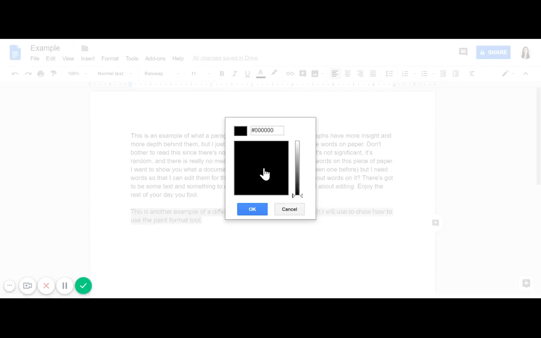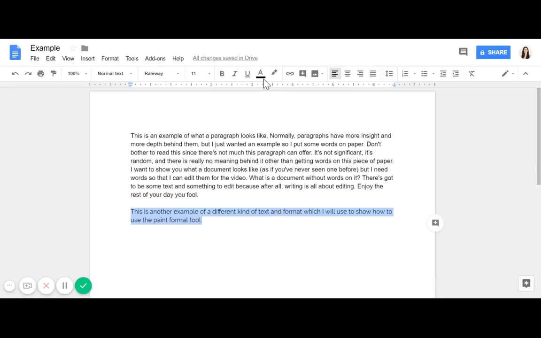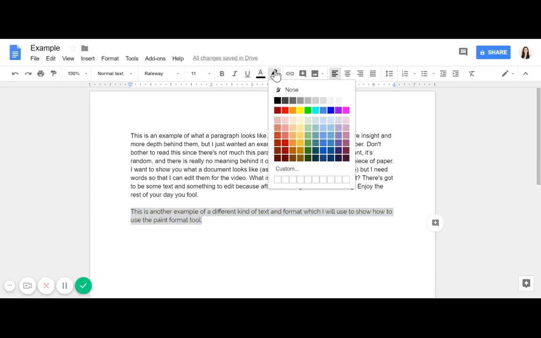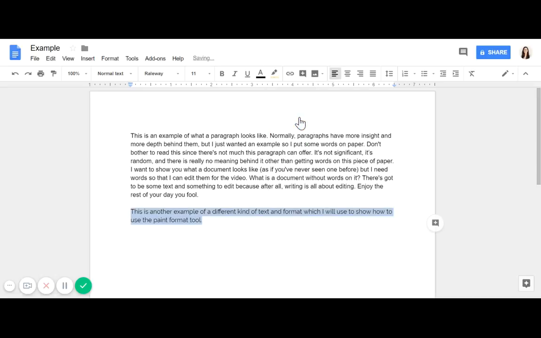You could do a custom color if you wanted to. Once you go here, you can select a blue, or a purple, whatever color you need. And then you can also do highlighting. If you don't want to highlight, you can click on none, and it'll go back to having no highlights. But if you did want to highlight, you could just select whatever color you need, and that is it.